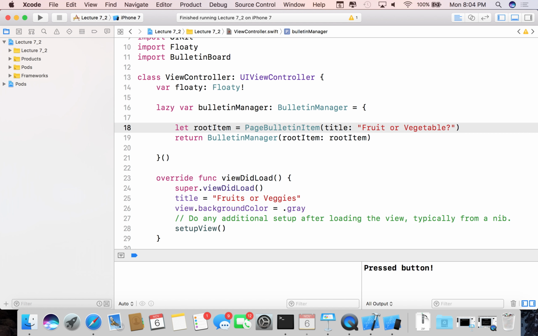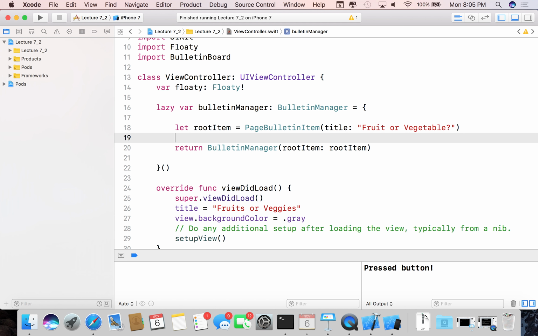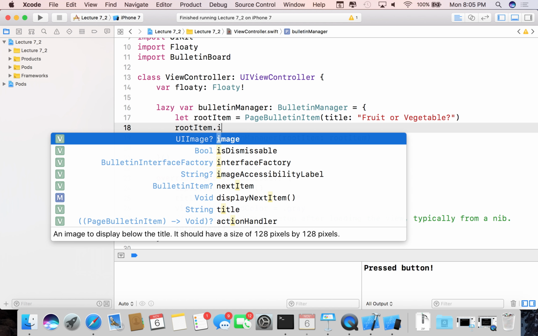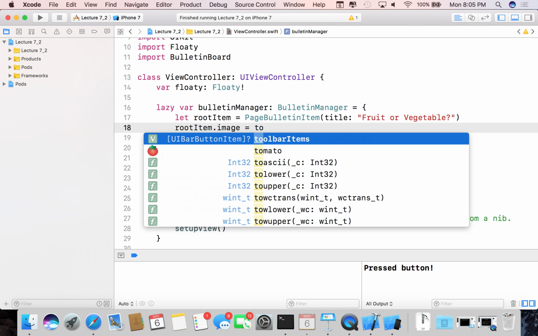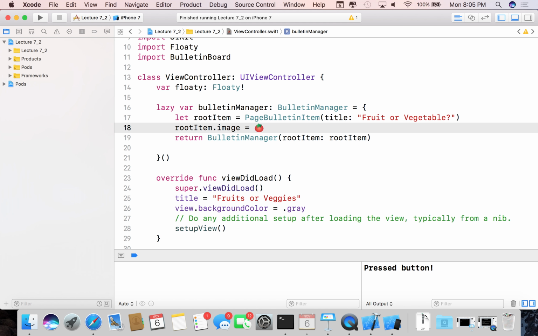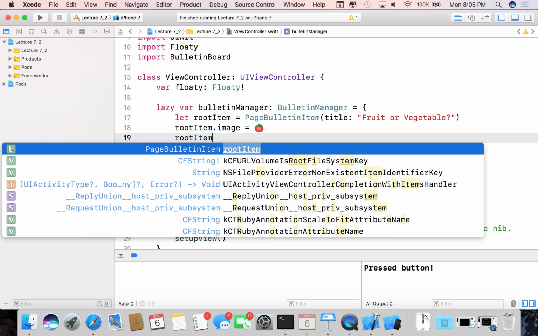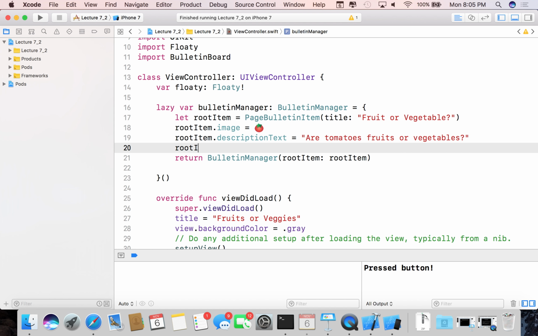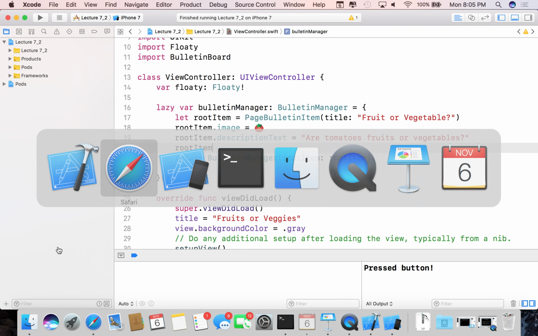Okay. And once we do this, we can also add some other properties. So we could do root item dot image equals our tomato, which we added earlier. We could do root item dot description text, and that'll equal, tomatoes, fruits, or vegetables? Nobody seems to know the answer. Then what we want to do is give two options.